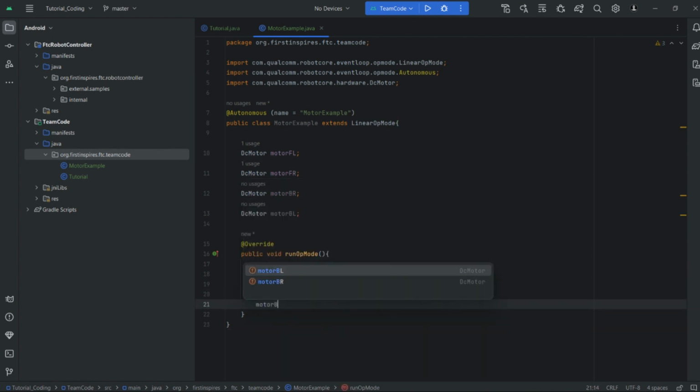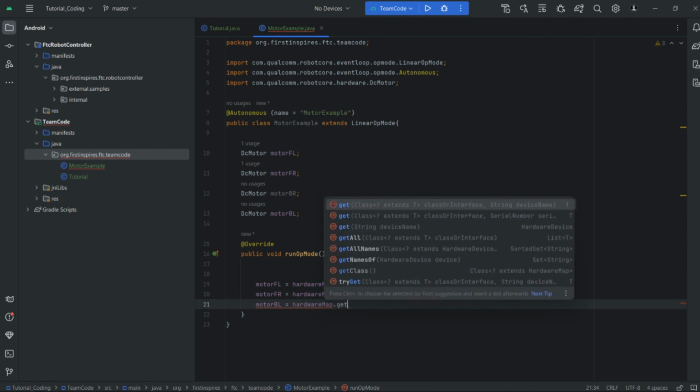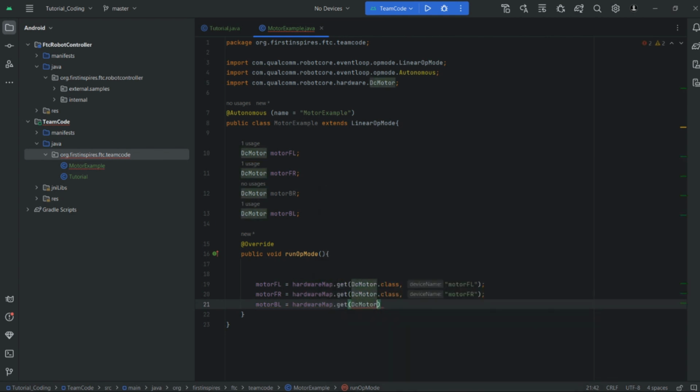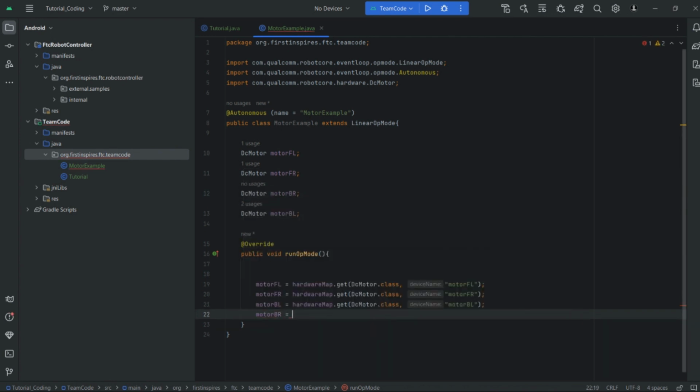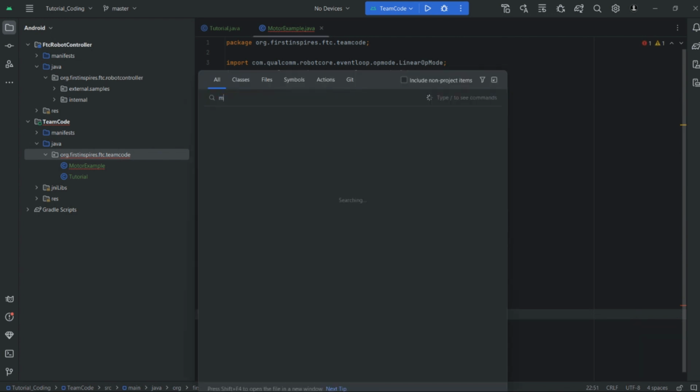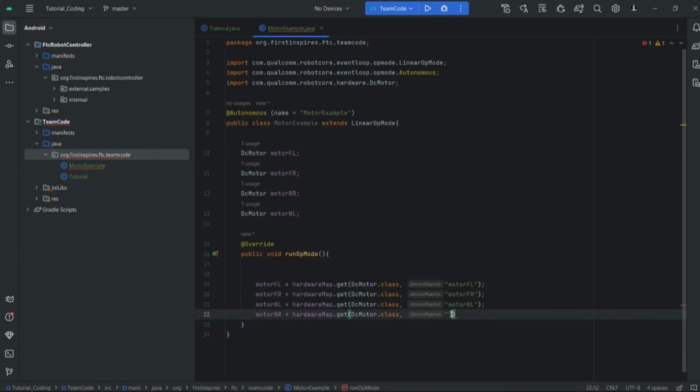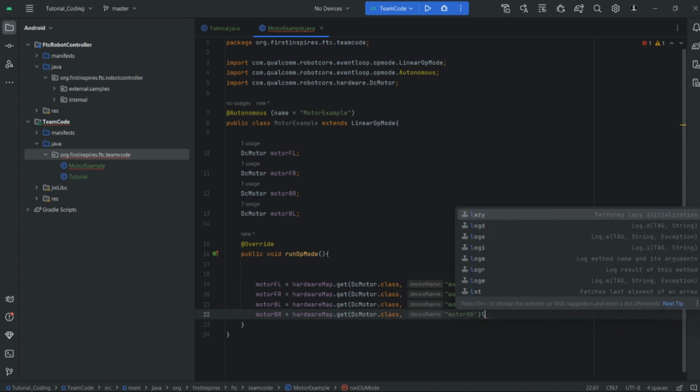And motorBL equals hardwareMap.get(DcMotor.class, "motorBL"), then your semicolon, and then motorBR equals hardwareMap.get(DcMotor.class, "motorBR"). I'm going to give you guys a second just so you can see exactly what I typed.